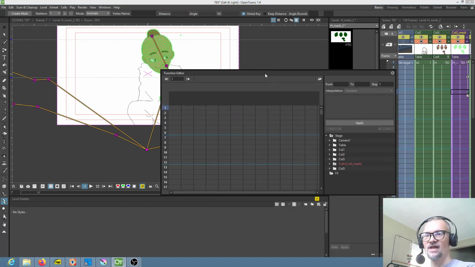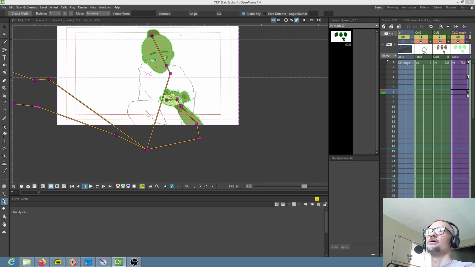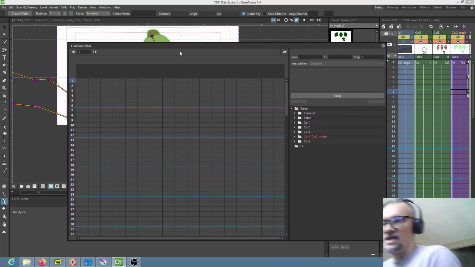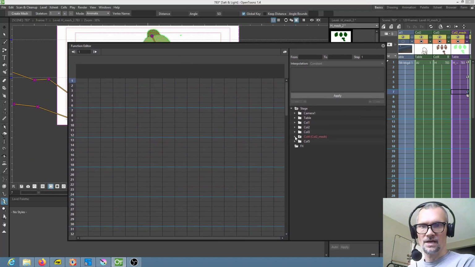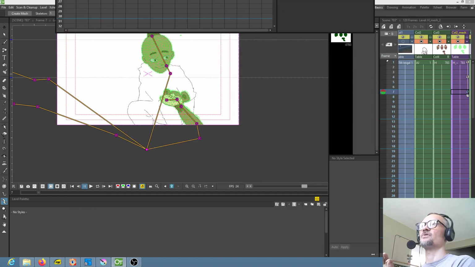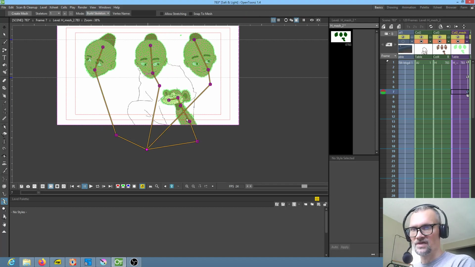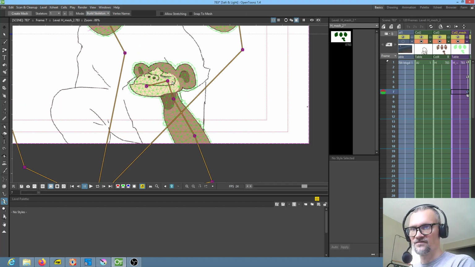Okay, so I'm going to actually have to do some surgery in the function editor. Okay, and that's okay. I'm going to have to push this up on the other screen so I can see some things about my skeleton. So this is 15, so I would say 14, 13, and 12. Okay?